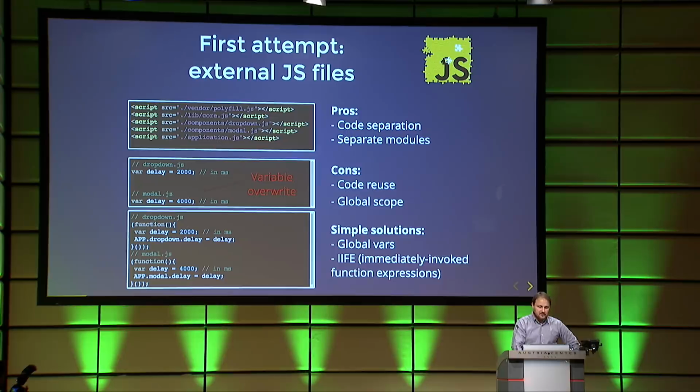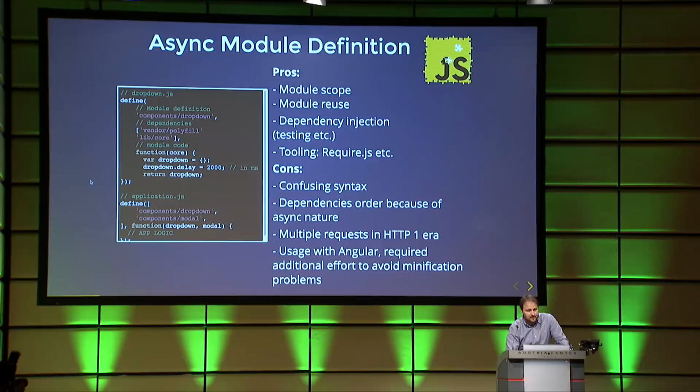After, we tried to use something like immediately invoked function expressions. Do you remember this particular syntax? You wrap everything in a function, which creates a scope in JavaScript, and you use this as a module. Cool, nice try, but absolutely terrible syntax. So, global vars. After that we have AMD.